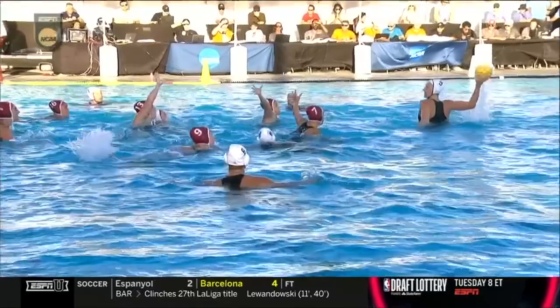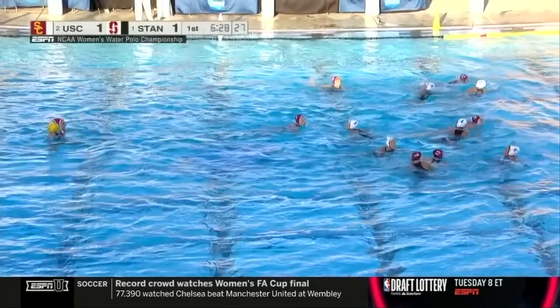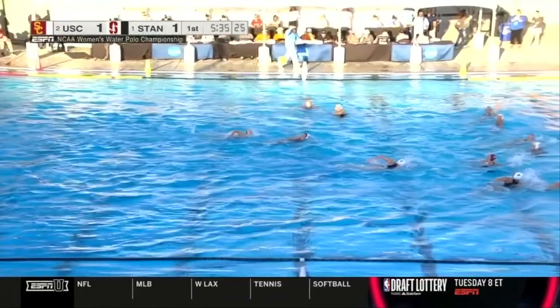We're even at one. And I think the lefty is going to be a key for the Trojans. Watch the semifinal yesterday — USC's lefty. UCLA got a couple on her. So look out for her. Emma Linebacker, then Malia Allen — both lefties. They came up with four goals combined in the semifinal yesterday.